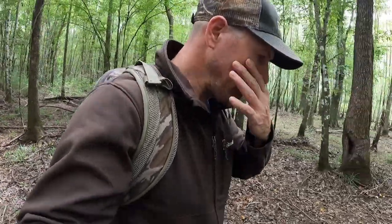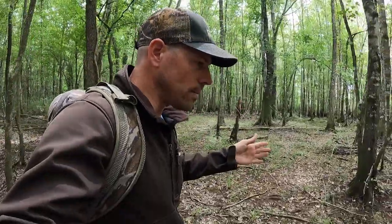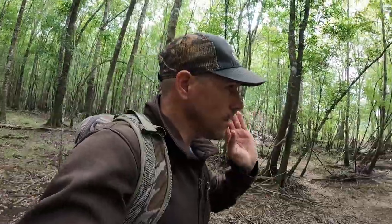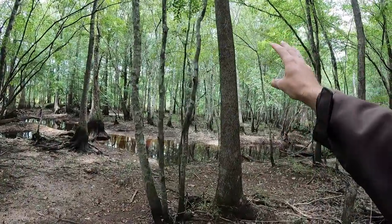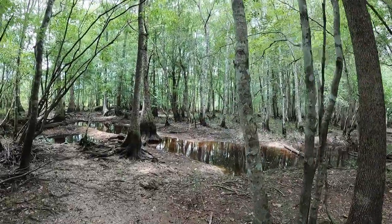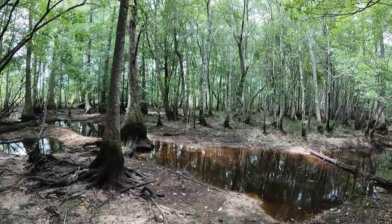So I like to look for spots that strategically make sense and that give me higher odds to intercept a mature buck. So with that being said, I'm gonna roll straight up in here. It's a big thicket here, and there's another way back in there, there's another big thicket, and I'm gonna go straight in there probably. I don't know how far, it's gonna be a hike.